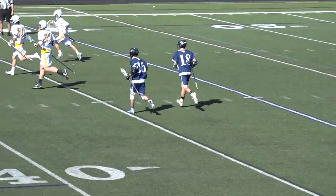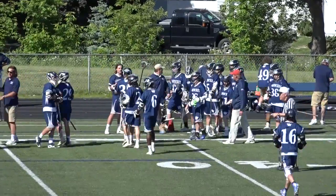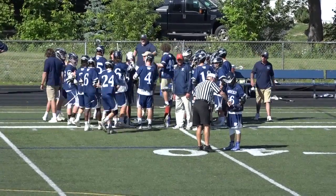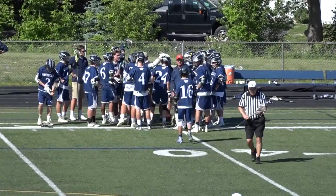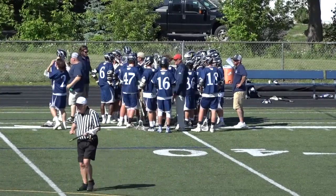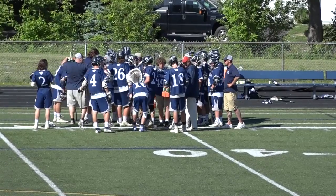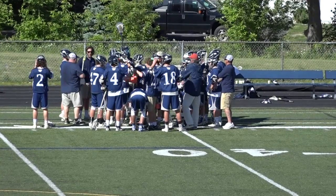Very good timeout. You know, and you can really see Coach Aloisi in his 4th year of coaching lacrosse has really become a really good strategy coach. He began coaching lacrosse in 2012 with our JV, took over midway through the 2013 season under somewhat difficult circumstances, and did a great job, led that team to the playoffs. And then the past 2 years, they've made it to, last year, the South semi, same game as today, on this same field where we fell to Cohasset 15-5 in a game where we had a number of key players injured, including the coach's son, James Aloisi.